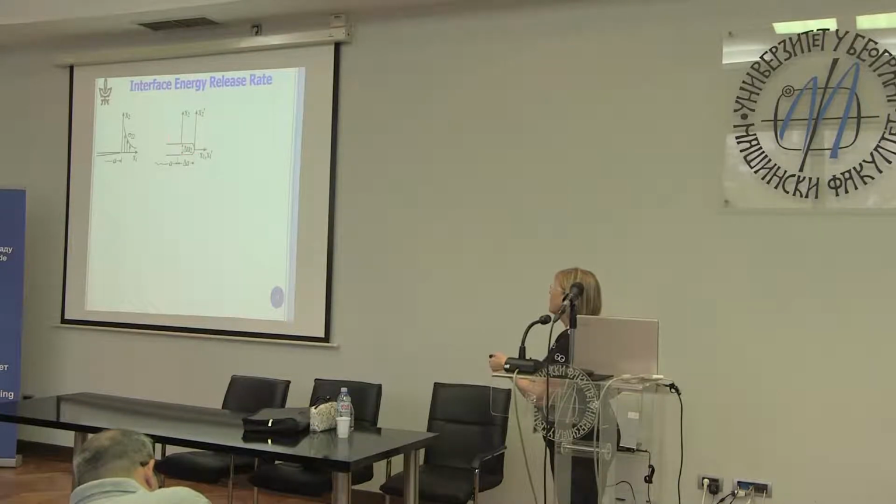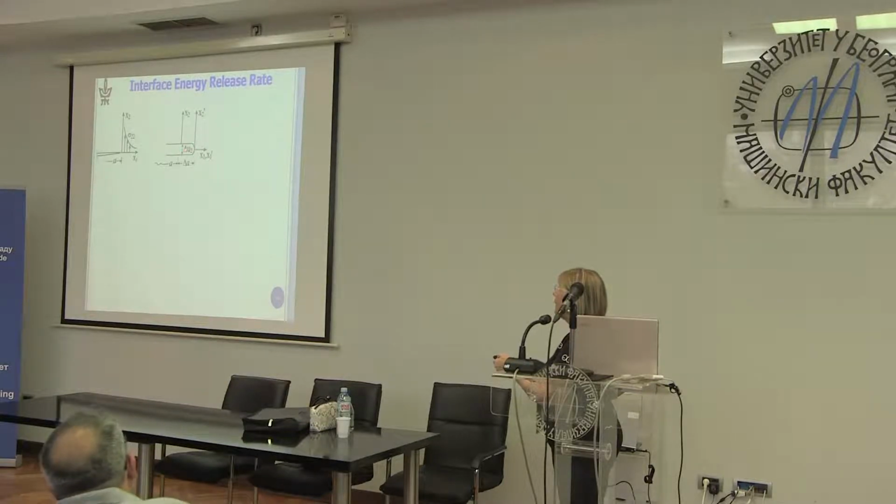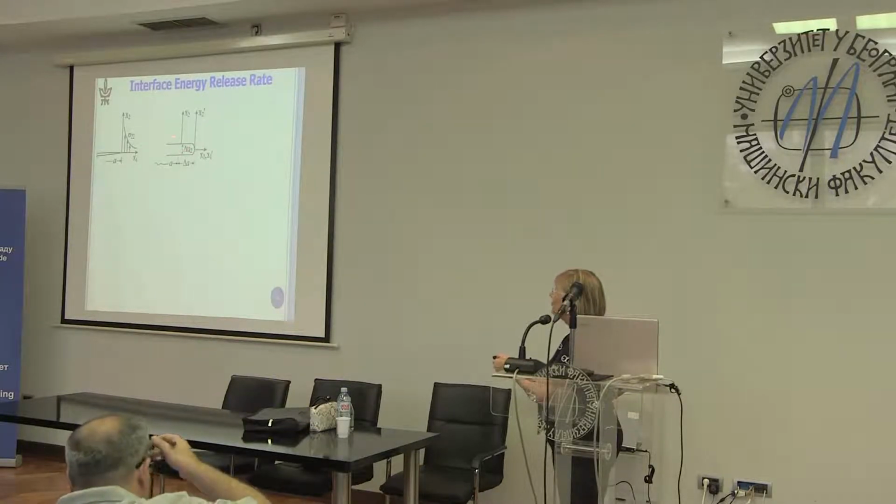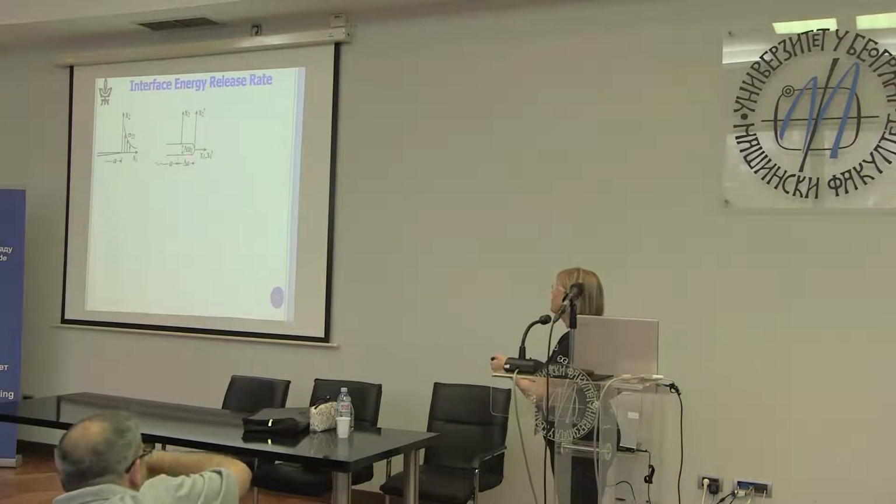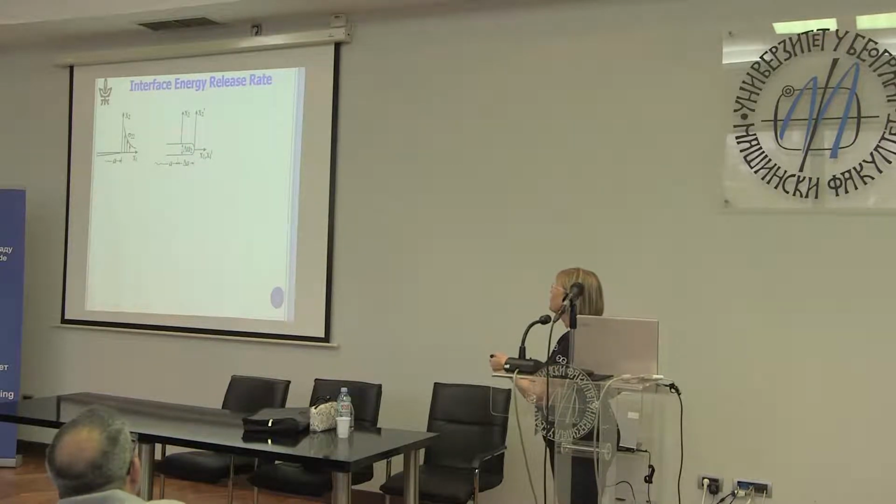And we allow for a delta A. We have a virtual crack extension, and so this is not the shape of the zone. One of my students said that's not good. No, the shape of the zone is more parabolic, but this is just a cartoon to see that we have the stress, and with a virtual crack extension, we have this displacement.